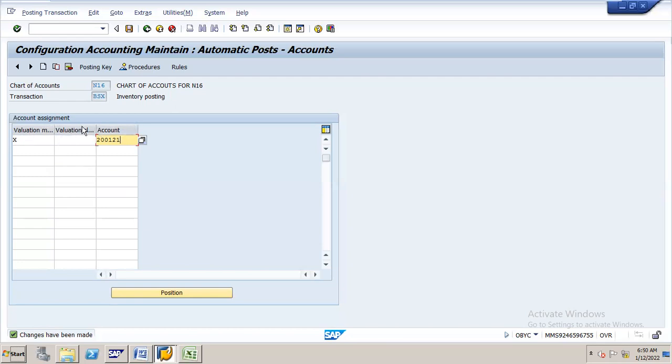What about the material master? It should update, no? So now, in the next step, I'll create the raw material master. Like I created the asset master, we have to create the material master, maybe the raw material master or finished goods master. There again, I have to give this valuation class. What is the valuation class I created in 161?